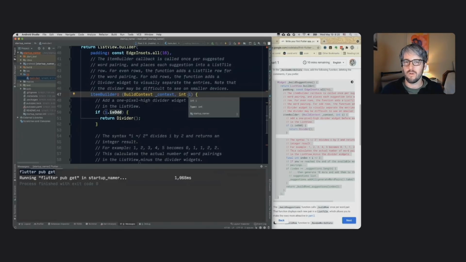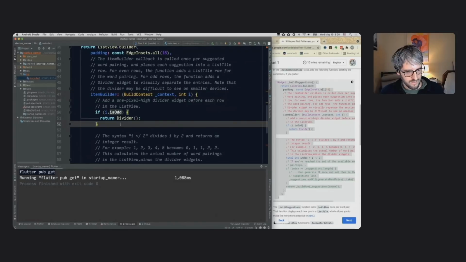So the Flutter framework will just call this item builder function every time that it needs to show something. So now if you're scrolled 1,000 lines below, it will ask for item number 1000 and so on and so forth.